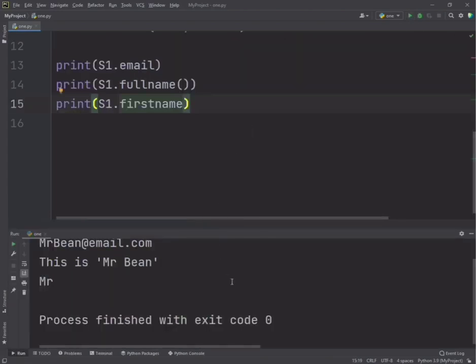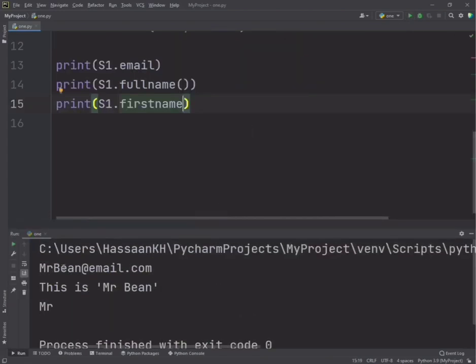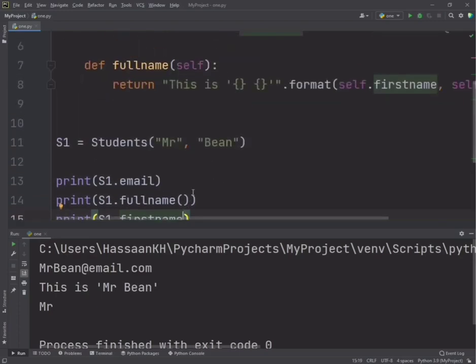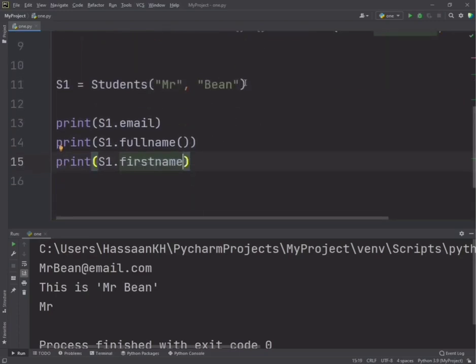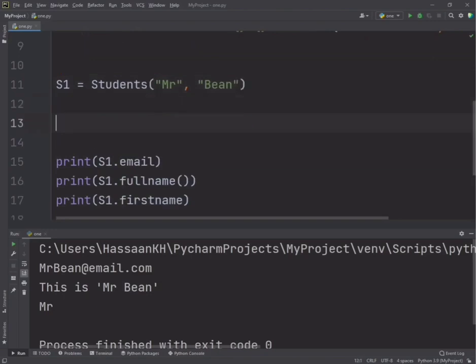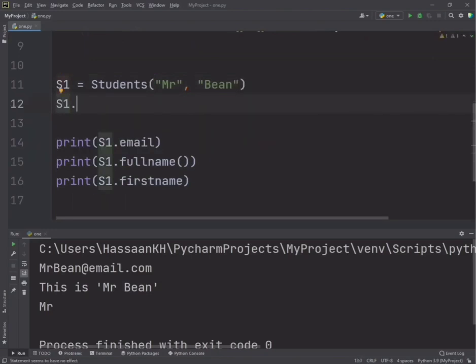So if I run the code, you will see we get mrbean@email.com. This is Mr. Bean and Mr. So that means our code is working fine. So let me show you some exceptions now. Let's suppose s1 dot first name is changed to, let's say, what should it be?